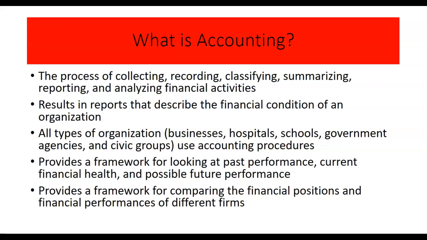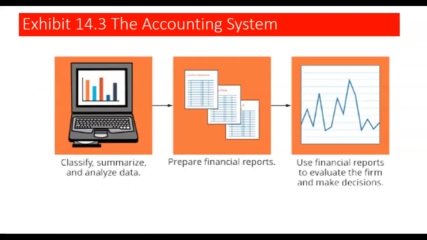Even if you're a non-for-profit organization, in fact, sometimes for nonprofits it's even more important, because if you do not keep an accounting of where your money is going, you might lose your tax-exempt status. And it also provides documentation of where the money is going. So the accounting system really has three primary functions. The first is to be able to take information, categorize it, and put it in the right place to prepare reports. And finally, those reports are used by people inside and outside of companies to be able to make decisions. So again, you're summarizing the data, you're putting it into a form that is readable, and people are actually making use of the data internally or externally to your company.